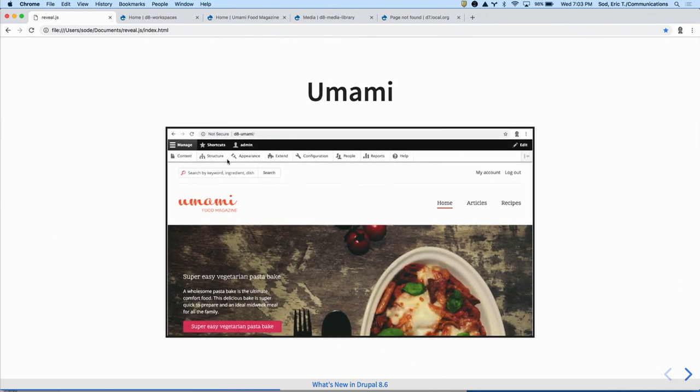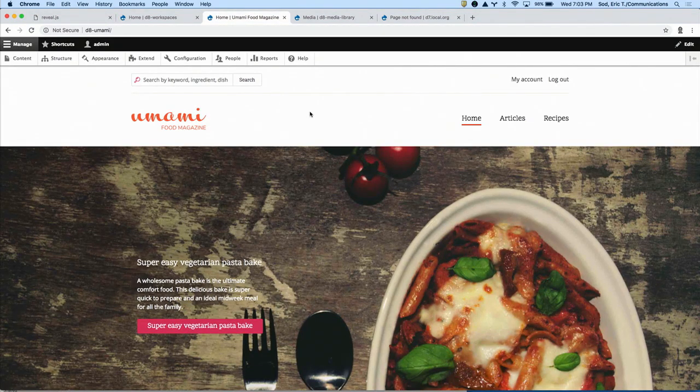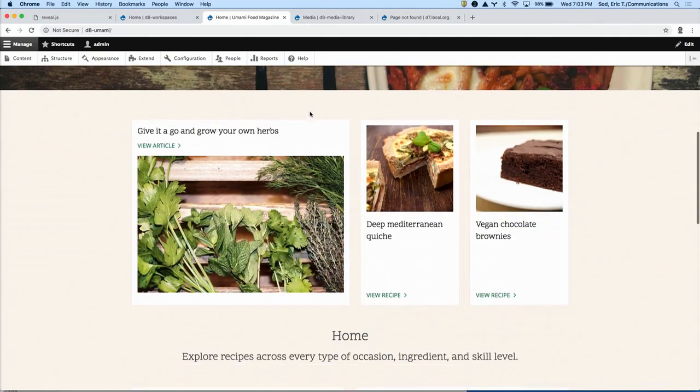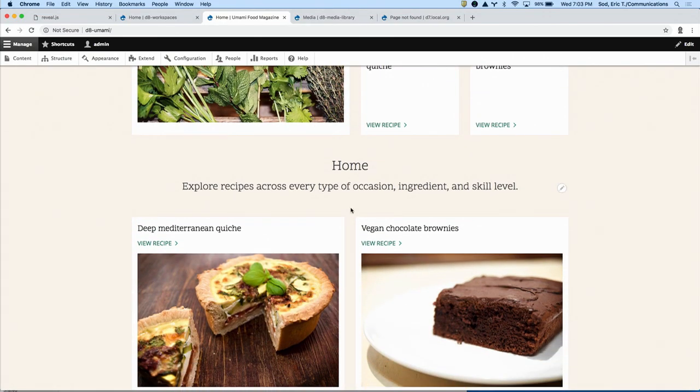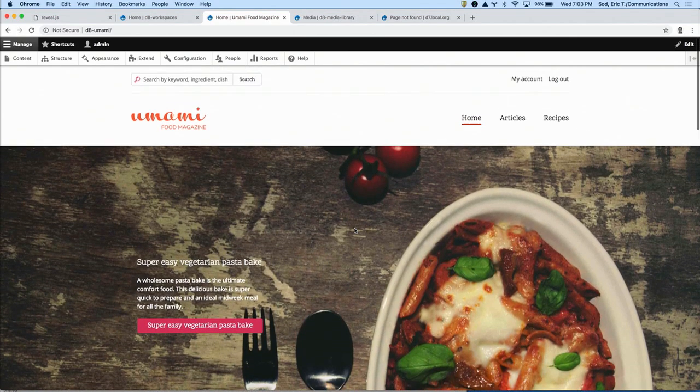I'm assuming that everything that's used in this Umami out-of-the-box demo site is stable. For instance, if we look at content on this, here's media. So media is not stable. I could build a media library. But anyway, it's new, something we didn't have before. Some way to show off what Drupal does.